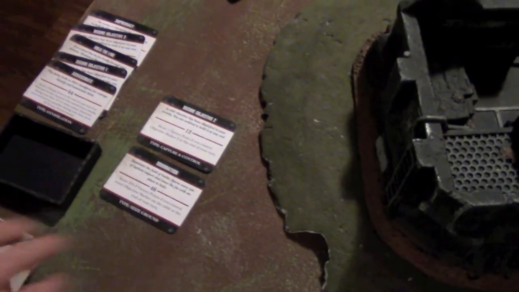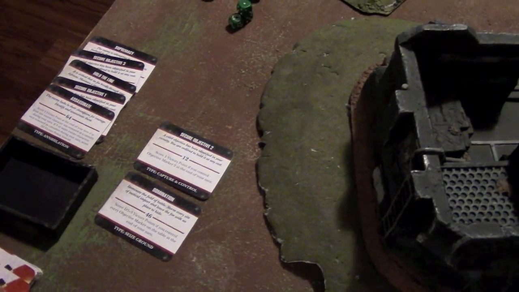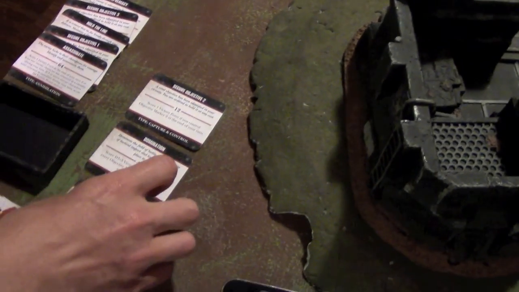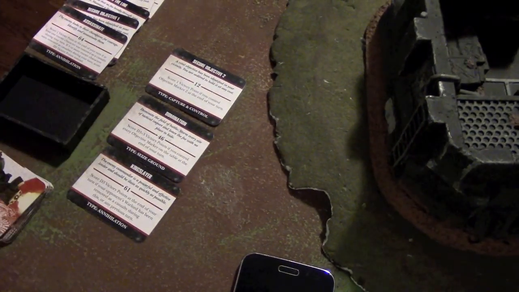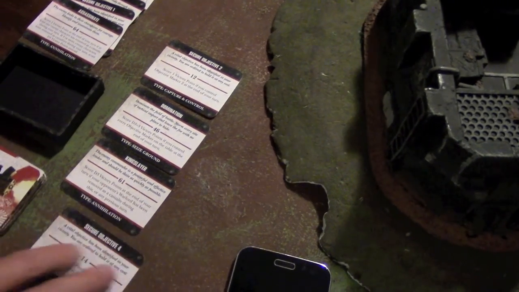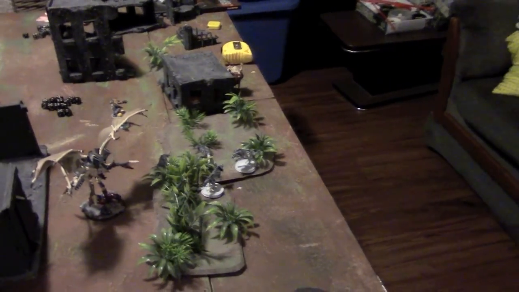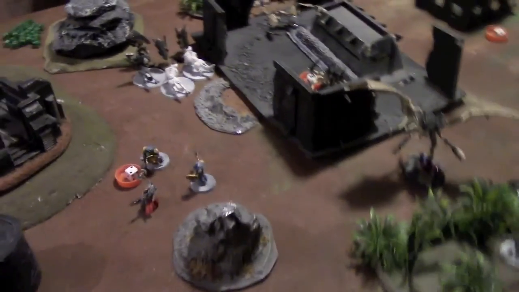So that is the end of my turn 4. Let's see what three new cards Tyler's drawn. Domination. Ooh, that sucks, bringing enough units to do that. Kingslayer. Ooh. Number 4, which is the one under there. Yeah. Ooh. Alright, on to Tyranids turn 4.